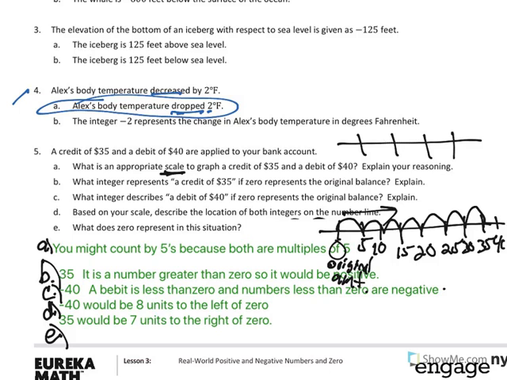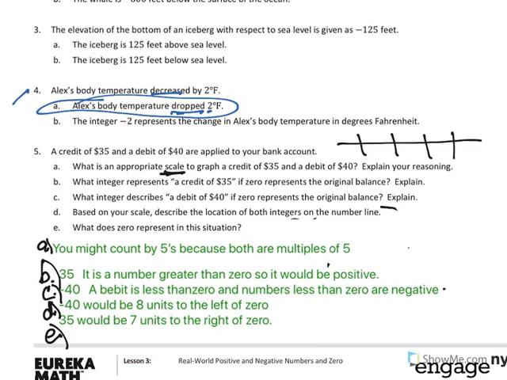Notice that I have not asked you questions around this because this is still part of instructional stuff. E says, what does 0 represent in this situation? Well, I've mentioned this a few times already. When we're talking about this in terms of this real world situation, when we start at 0, we're talking about our original amount in the bank account, before we subtracted or added anything to it.